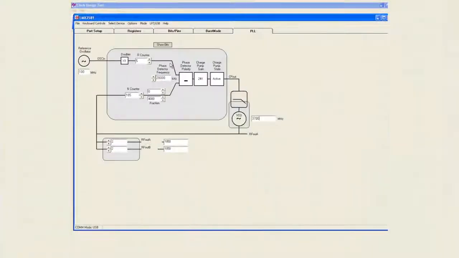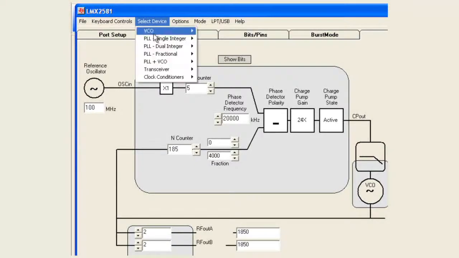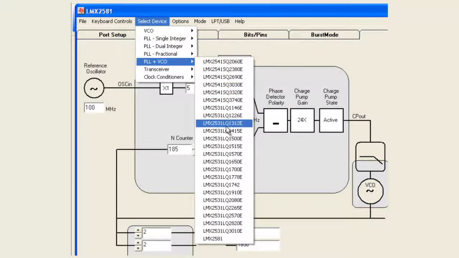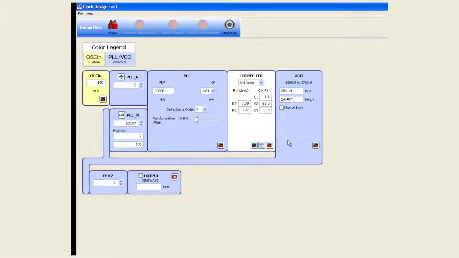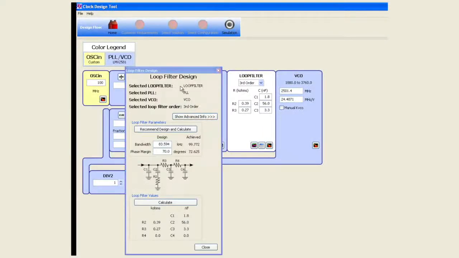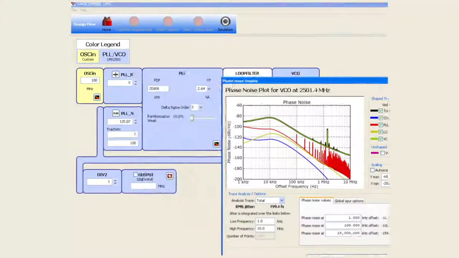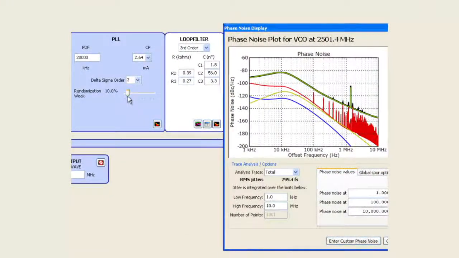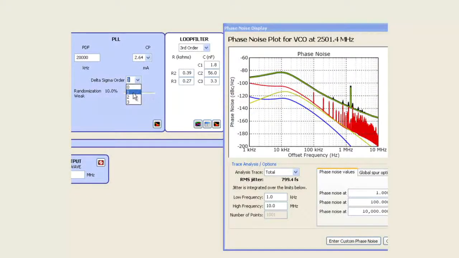So the code loader tool is what I've been using in this demo today. It runs the LMX2581, but actually can run all of our LMX and LMK devices. We have other tools available, such as the National Clock Design Tool, which allows the user to design your loop filter and also simulate the performance. This can actually simulate phase noise and fractional spurs. It can give you insight in the impact of the fractional modulator order and the dithering.